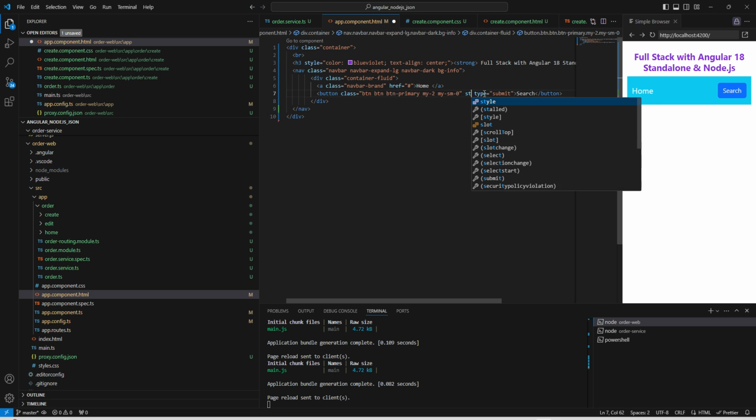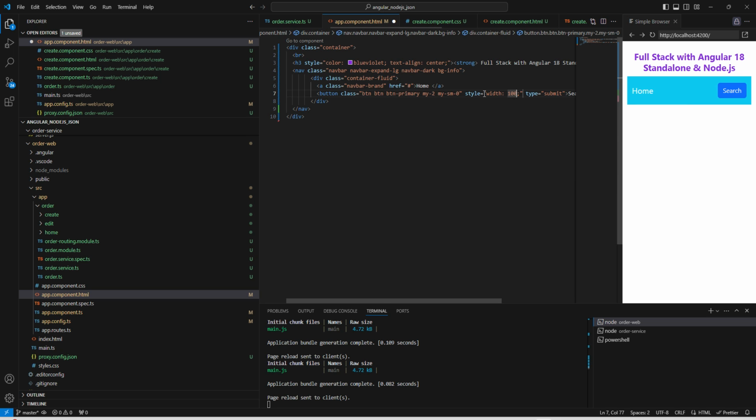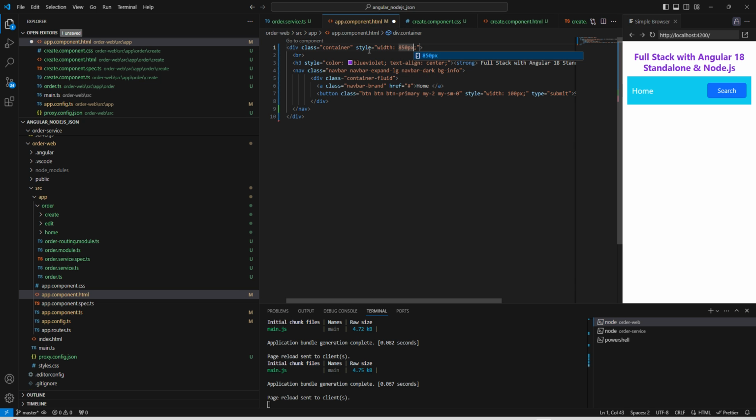Here we can add some width, which is like 100 pixels, and we can save it. Similar way we can add some width to this, and we can make it 850 pixels.